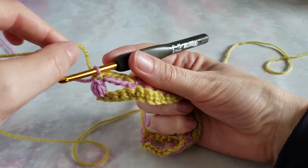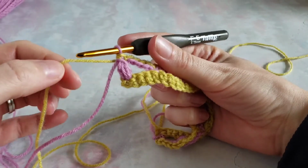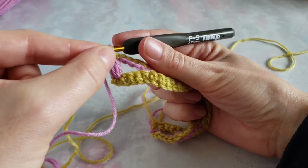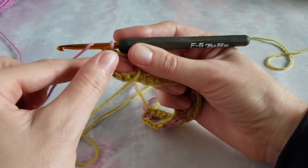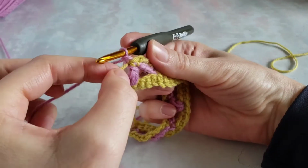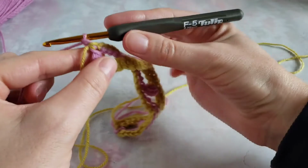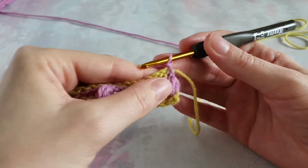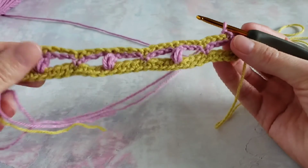In order to carry this yarn that we're not using up, we will place it again in front, under the hook, put it in front, under your hook, and chain 1. This way this yarn is going up and it is like encased in this chain stitch. Now we can turn our work. And now we'll repeat the same.